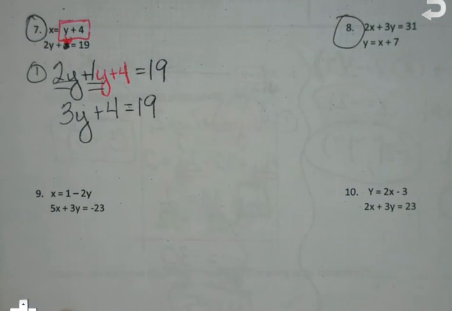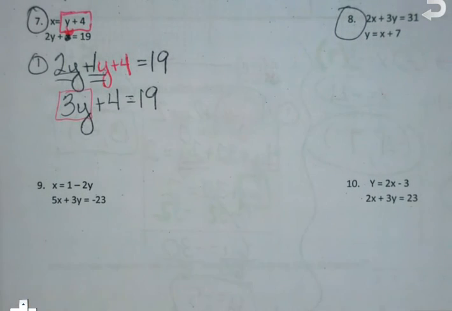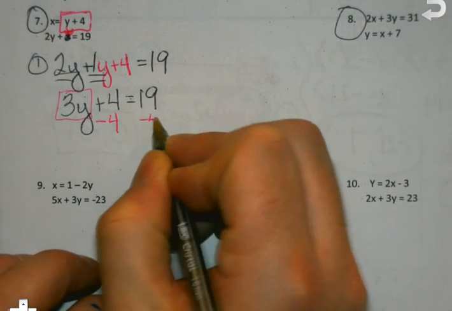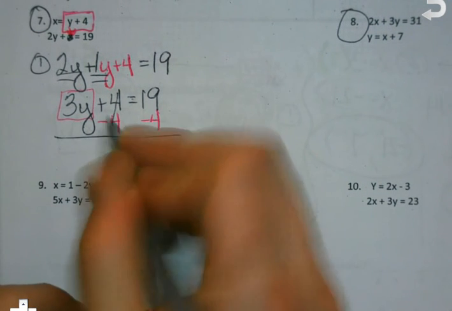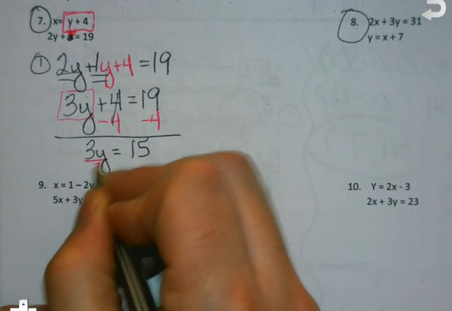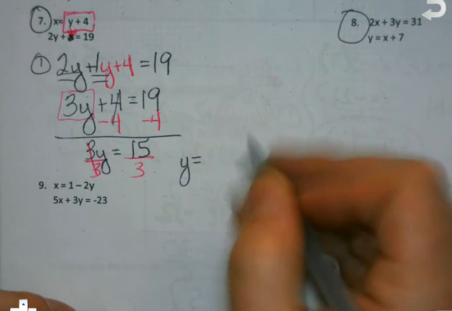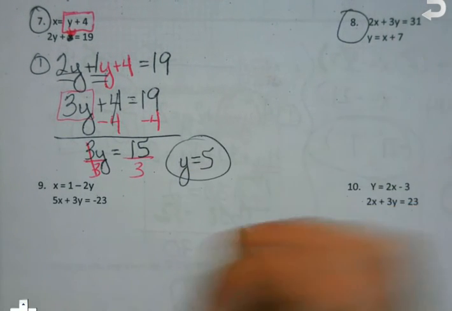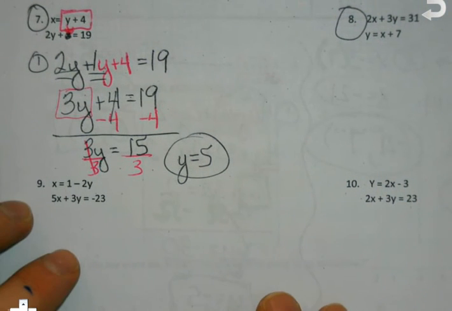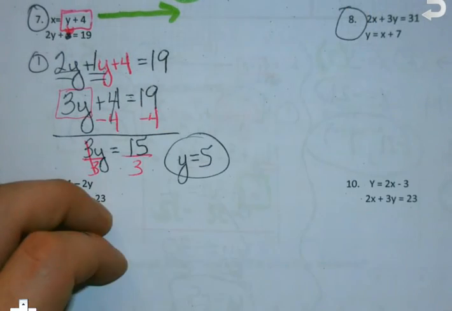And then I can jump back in and start saying, okay, now I've only got one y term. I need to get that by itself. So just like before, how do I get the 4 out of there? Minus it. Then divide by 3. So you kind of start to see, that first problem when I go through after I substitute, I may have a couple of steps. But that'll get me to my y value, and then again, my second step goes really fast.